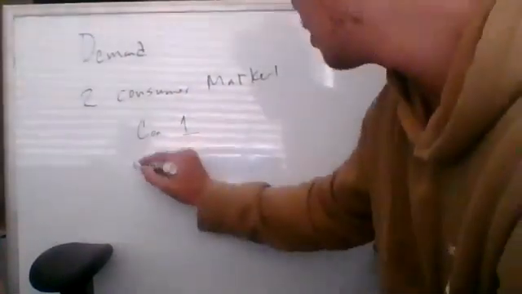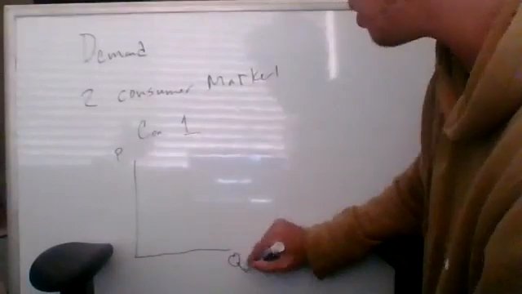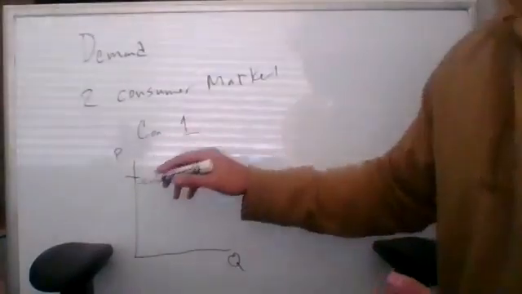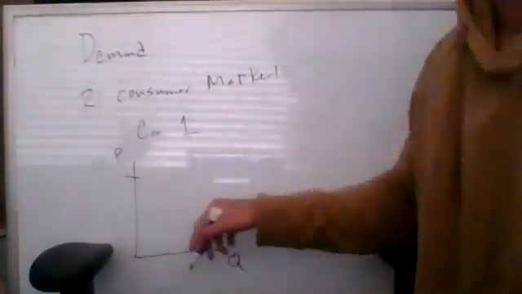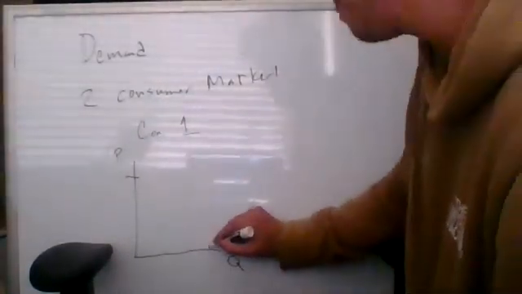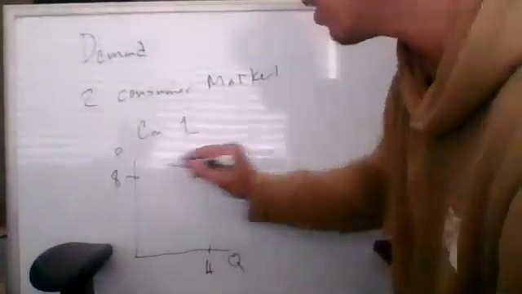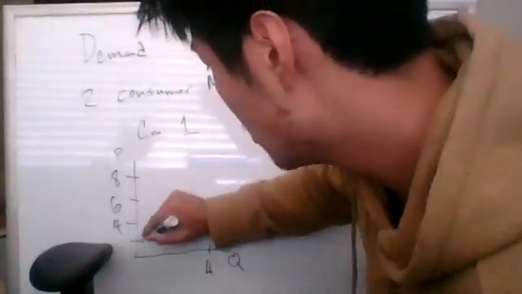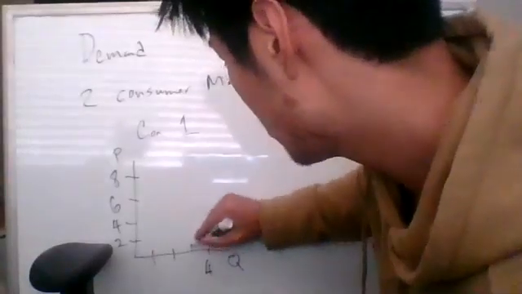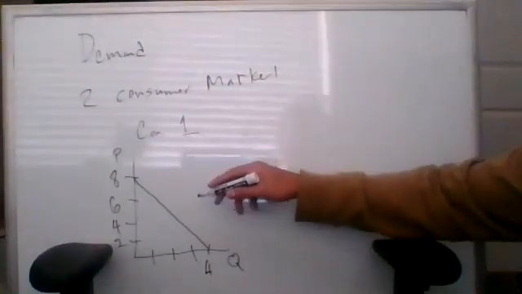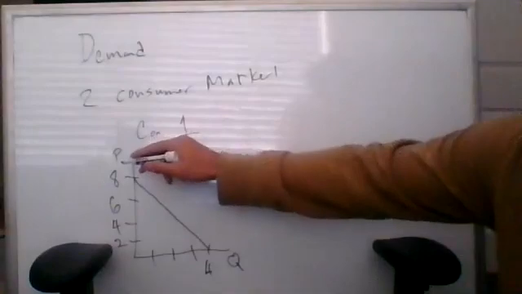They have a demand curve with P and Q on the axes, quantity and price. When the price is higher, we demand less, and when the price is lower, we demand more. So this should intuitively be downward sloping. Here we have prices 6, 4, 2 and quantities 1, 2, 3. This is our demand function for consumer 1, his demand as a function of price.